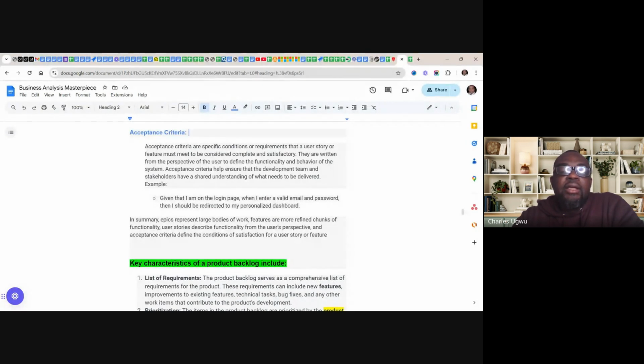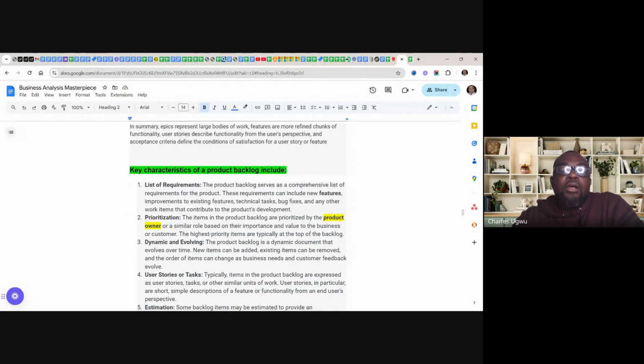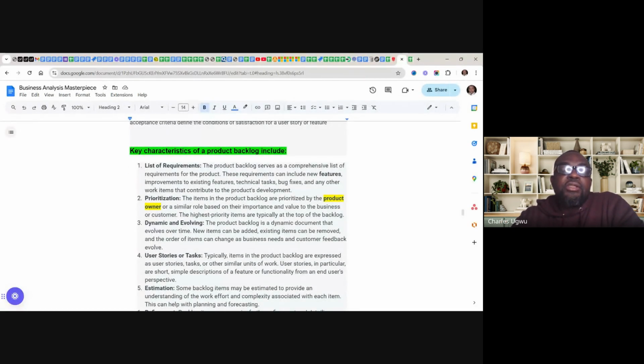Looking further at the characteristics, in order to capture everything, it must be a list of requirements. It must be prioritized. Prioritization is in order of value or importance, which we've already spoken about.